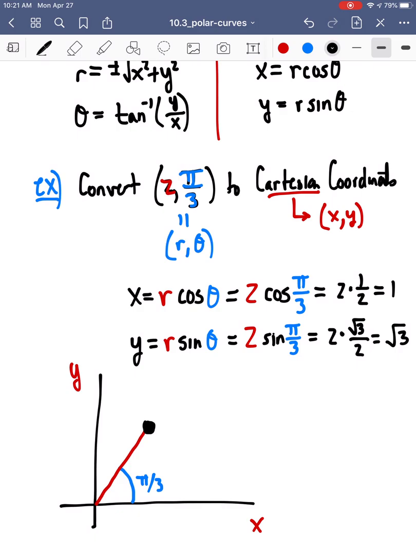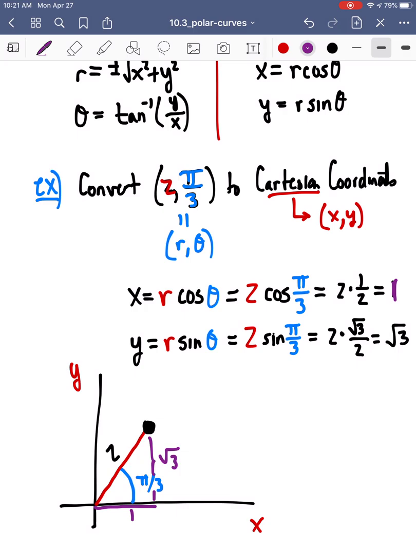Okay, so now if we go out and change this to x, y coordinates, what that means is, well, for x and y, we march off a distance of 1, and we would march up a distance of root 3. And it seems as though we're landing at the correct point. Of course, you could be a little more rigorous, but at least we're in the right quadrant of the xy plane.